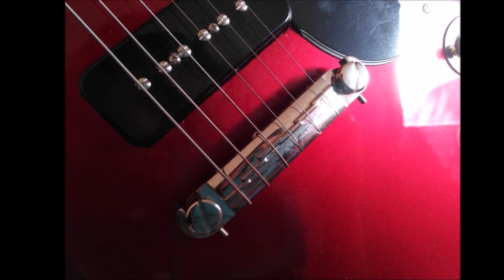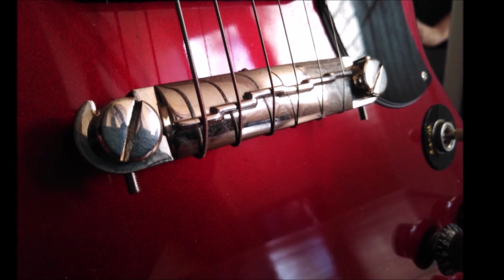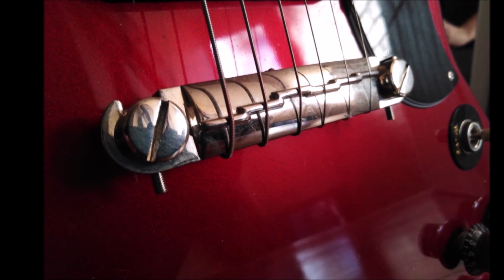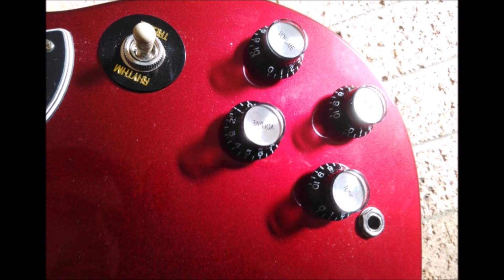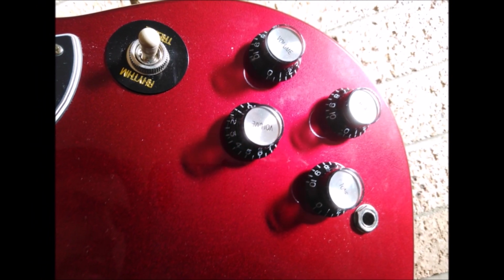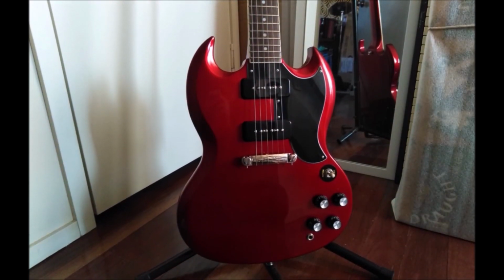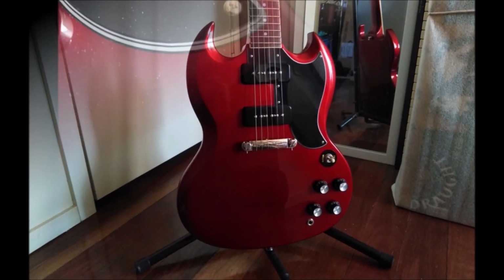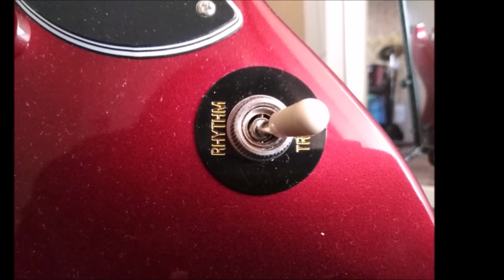The hardware is finished off with a vintage style lightning bolt wraparound combo bridge, and some notable points about the electronics are that they use genuine CTS potentiometers and era-correct wiring. This particular guitar is available in 2 different colors. The one I got in Sparkling Burgundy, however it's also available in Faded Pelham Blue.